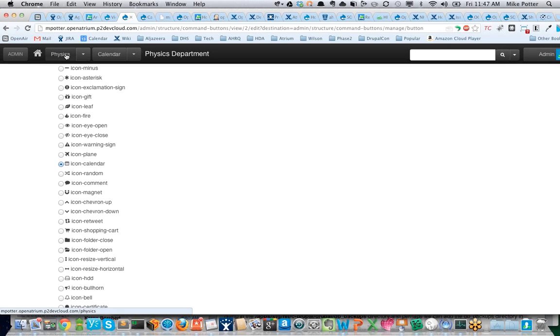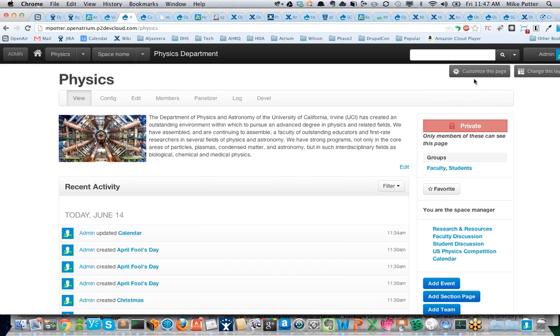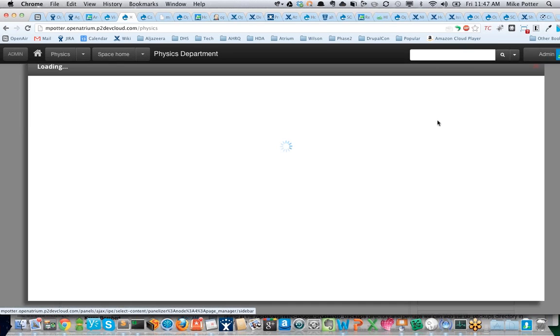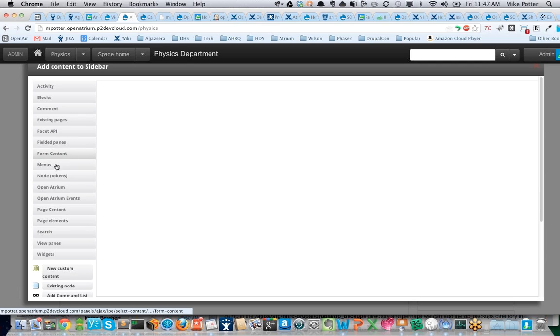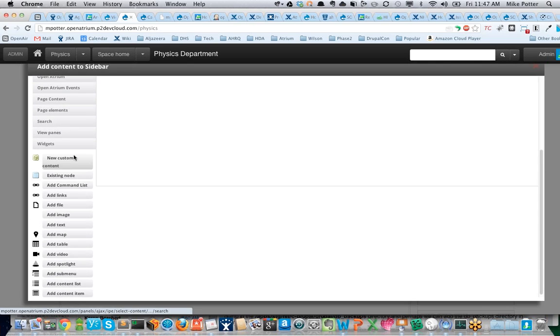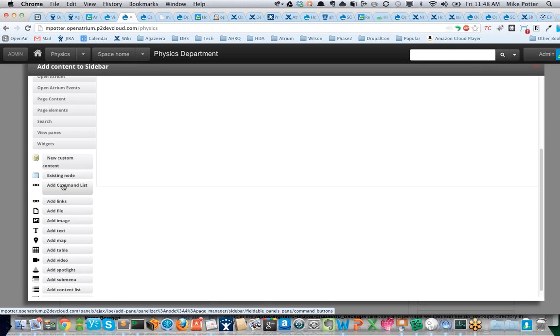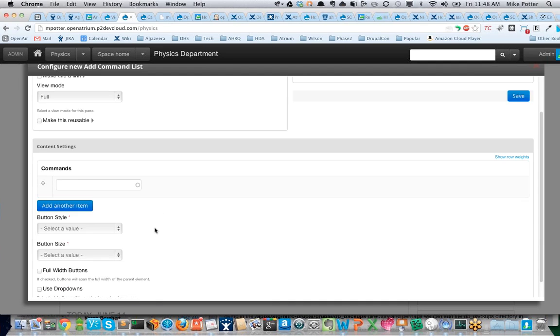But once your site admin gets all these buttons configured for you, now as the space owner, you can add these buttons to your space or your section or anywhere else that you can put a widget. So we're going to customize this page, and we're going to add a widget. Now this time the widget isn't up here in one of these sub-tabs. It's listed down here as a command list. So it's another one of these top level widgets, like the ones that come with Panoply. It's just a different kind. It's very similar to add links, but instead of creating simple links, we're going to add command buttons.